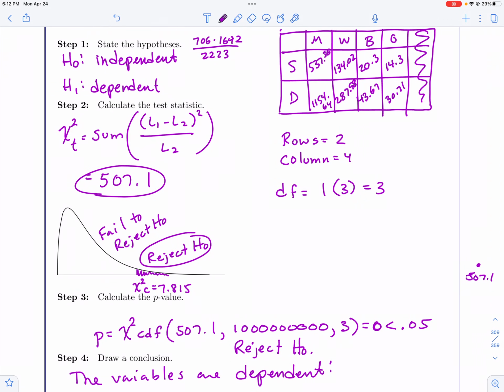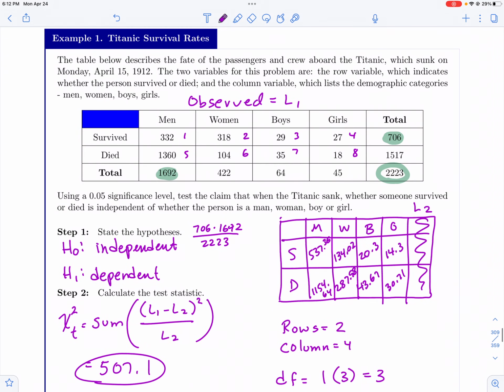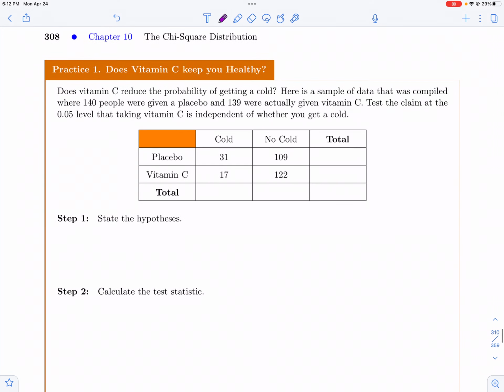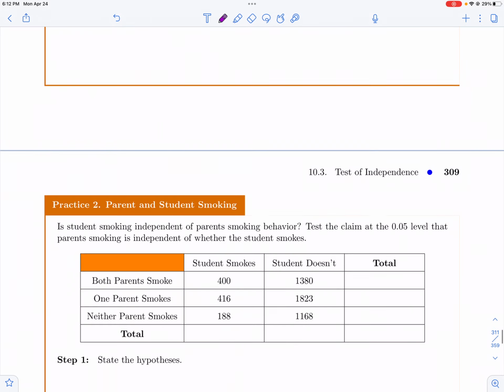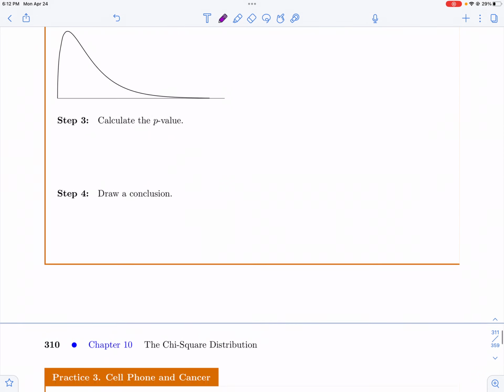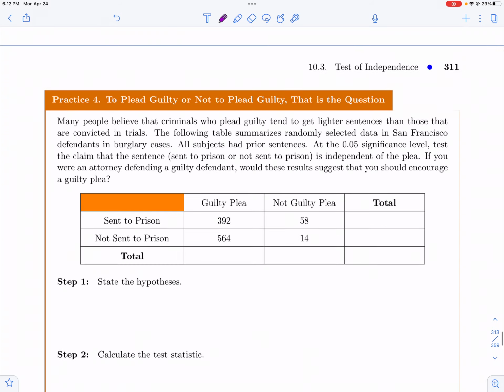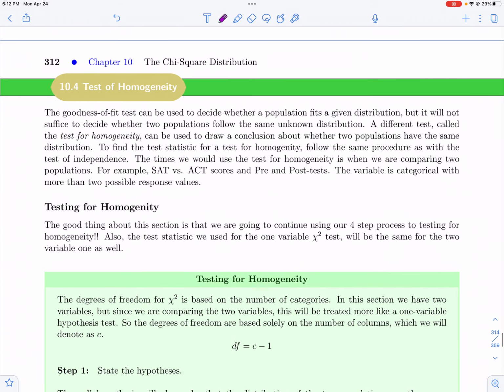So, all right. Again, hopefully everybody was able to follow that. If you have any questions or anything like that, just let me know. I've got some more practice problems I'm going to divide up amongst the groups. And when you're finished with these, we'll talk about our last kind of hypothesis testing, which is going to be what's called the test for homogeneity. So I'll see you in the next video. Good luck.